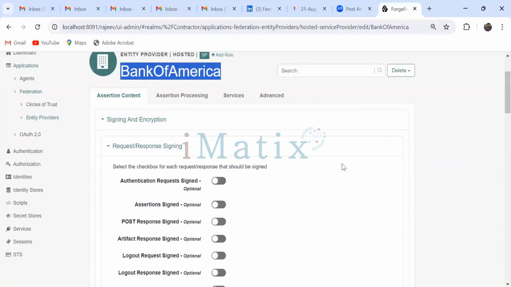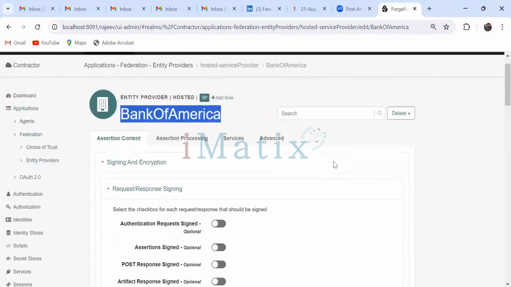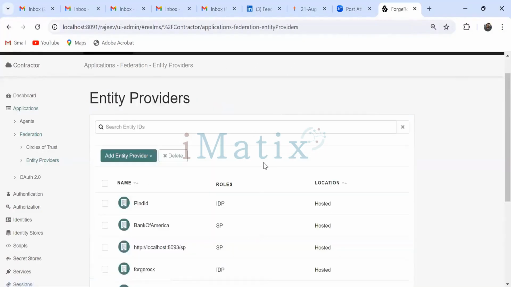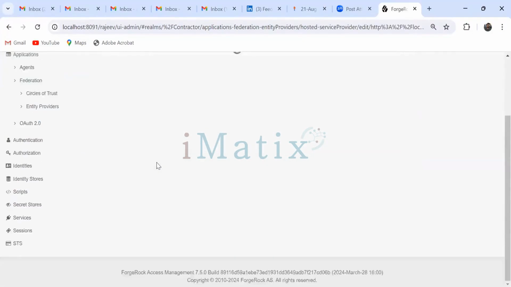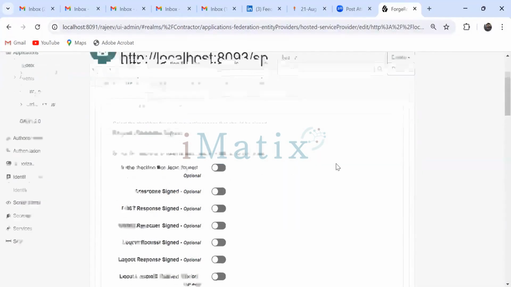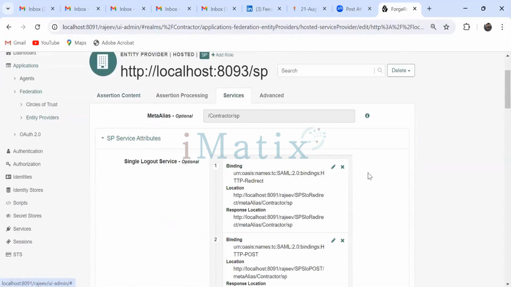Go to the entity provider. Go to the SP. You're here. Go to services. Copy this /contractor/SP. Copy that. And change it to /SP.